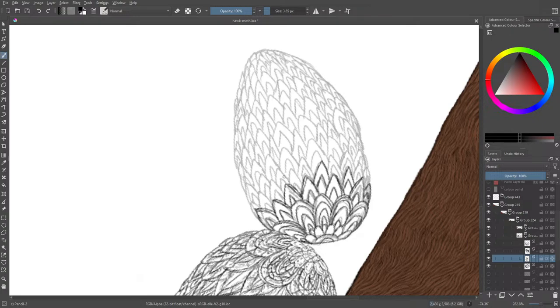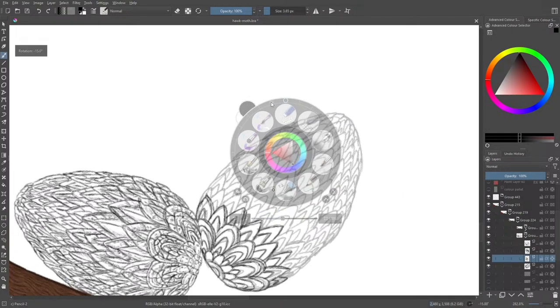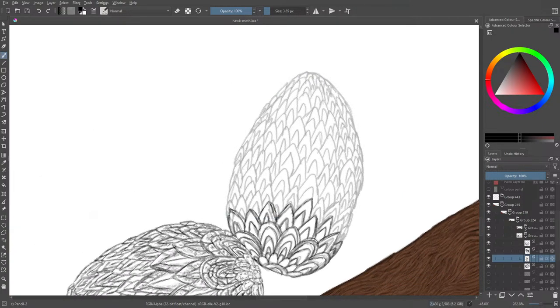Alright, now we are going again to that part of the egg. Get this one up and running. And the more we do this, the better it gets. That's the main idea. So, since we're doing this the way I think it's gonna be happening, most of this will be working quite well.